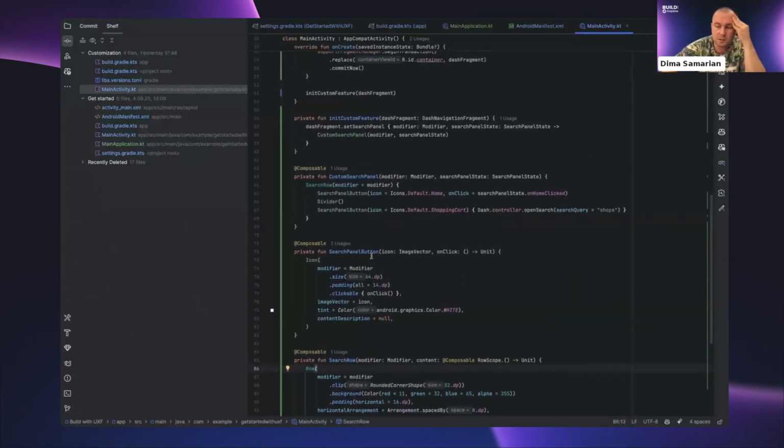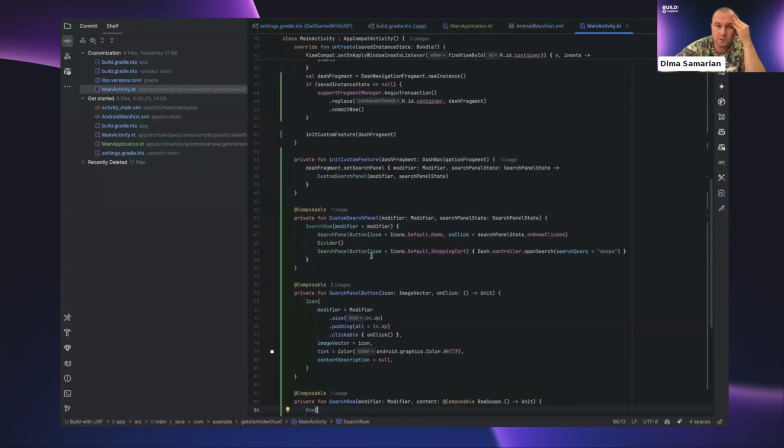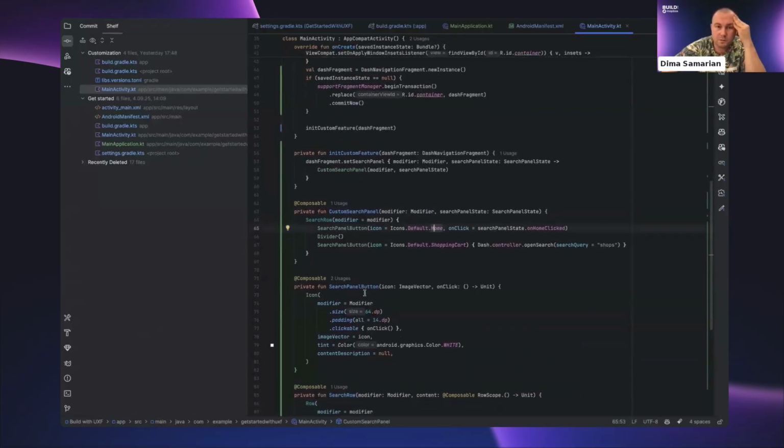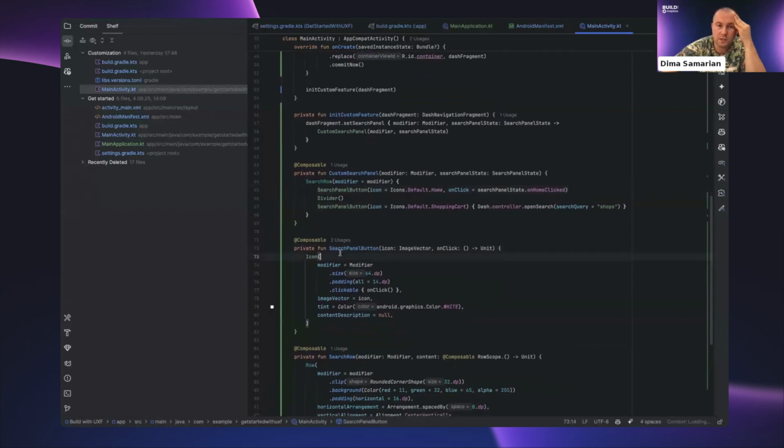Within it, we have a button with a home icon. It's just an icon. By tapping on it, I want to open my home favorite that was predefined before. Let's build and see how it works.